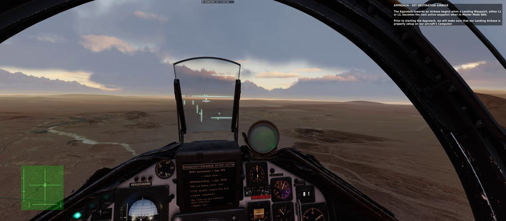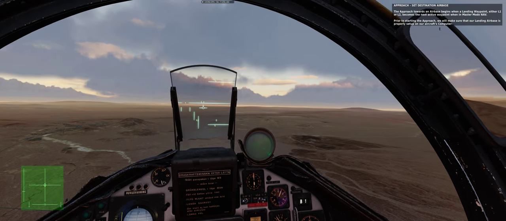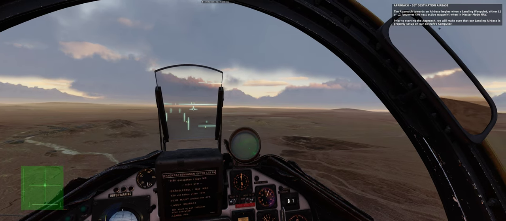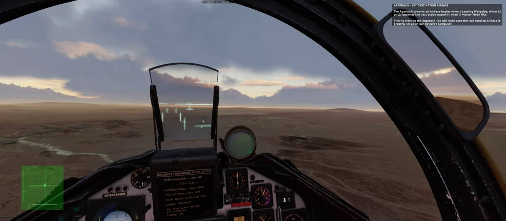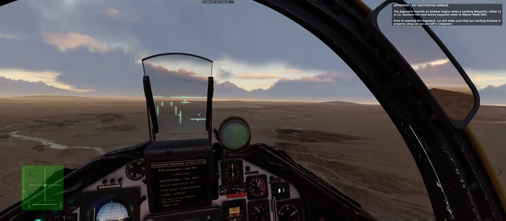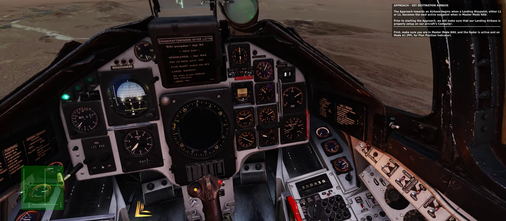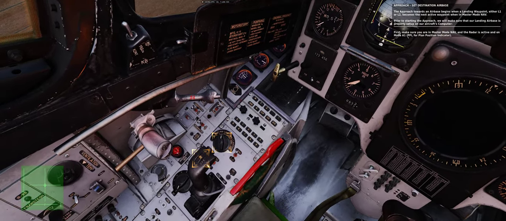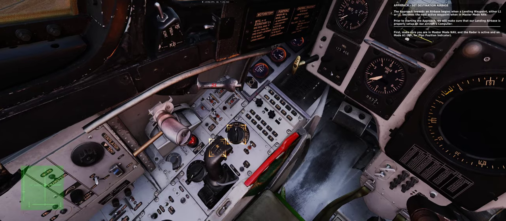The approach towards an airbase begins when a landing waypoint, either L1 or L2, becomes the next active waypoint when in master mode NAV. Prior to starting the approach, we will make sure that our landing airbase is properly set up on our aircraft's computer. First, make sure you are in master mode NAV, and the radar is active and on mode A1, PPI, for plan position indicator.